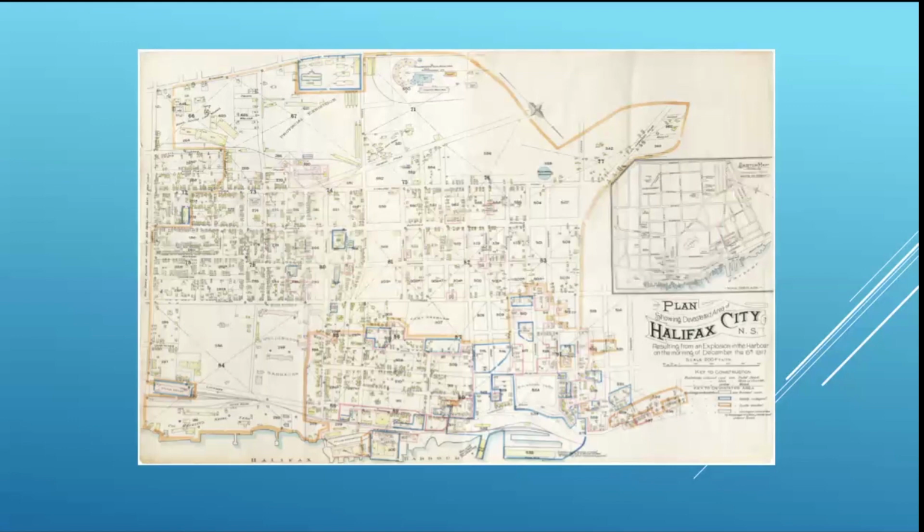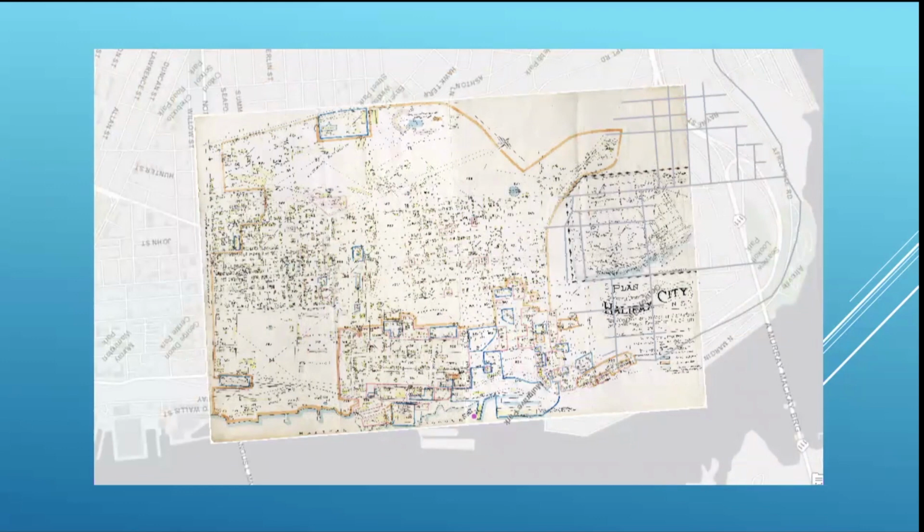Then we used a functionality of a GIS called georeferencing, which you're probably familiar with, where you take an image, say, or an old map, and you line it up with various points on a digital map of today, say on a shapefile. So that's what we did. Here you can see the Halifax explosion map lined up with the current street pattern of the city of Halifax. This is actually a little harder than you'd think because a lot of the streets then don't exist now, but there were key intersections and points that we could locate that were pretty much in exactly the same place. By that, we were able to georeference the two maps. And from there, we could do anything we wanted, because now we could build a map of the streets of the day, and that's what this is.